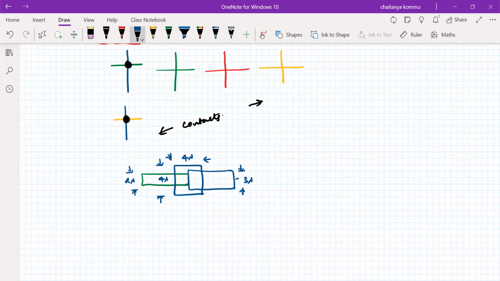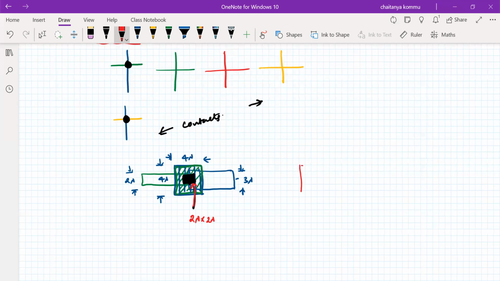So therefore, the overlap region is a mixing of two colors, blue color and green color. So green color, what are the lines that we have used? These are the lines that we have used. For the metal, vertical lines that we have used there, right? So we have to use a black color contact, something like this. If the overlap region is 4 lambda by 4 lambda, what are the dimensions of this contact cut? It is 2 lambda by 2 lambda.